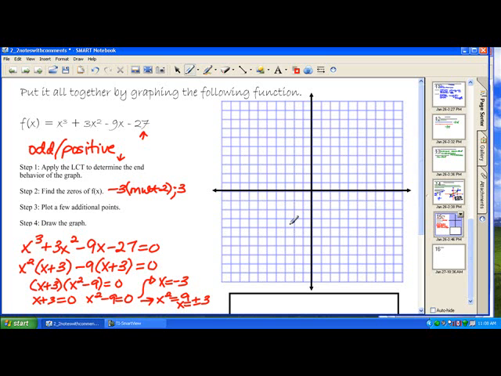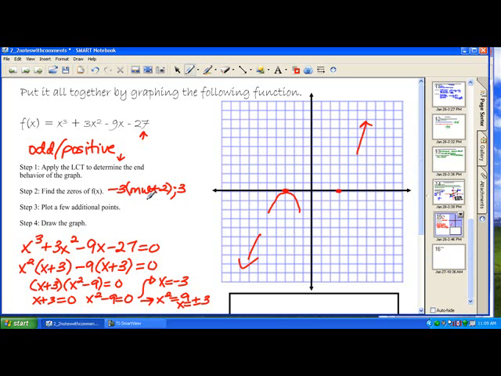It doesn't repeat itself. So just from that, we already know a lot about the graph. If we think about the zeros at negative 3 and 3, we know the end behavior, so we know it's going to end up somewhere in the first quadrant. It's going to begin somewhere in the third quadrant. Now, what do we know about how it's going to look at negative 3 and 3 related to the x-axis? Well, negative 3 is a root of multiplicity 2, so that means it's going to just touch the axis there.